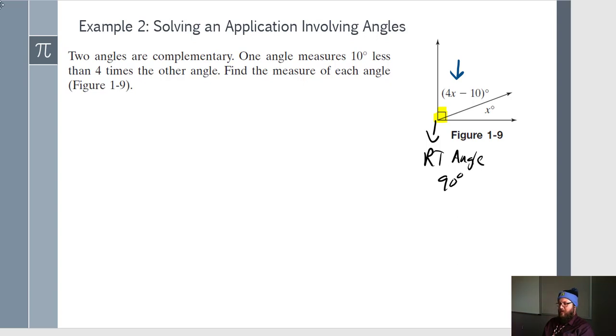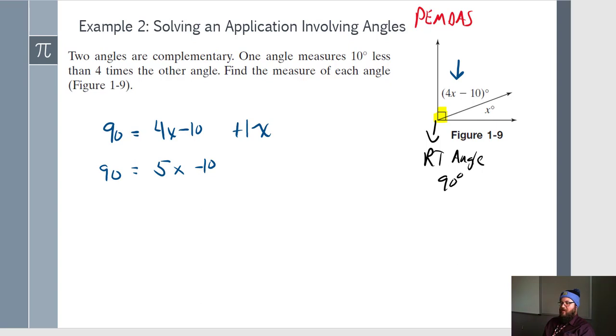So we know we've got 90 should equal 4x minus 10, that angle, plus x. So again, doing our MDOS. Is there anything we need in parentheses? No. It's 4x minus 10. We can't combine anything else in there. However, if we were to remove those parentheses, we can combine these x's. So you have 90 on the left, nothing happens over there. But over here, we can combine 4x plus x. So 4 plus, there's an imaginary 1 in front of that, so 4 plus 1 gives you 5x minus 10.